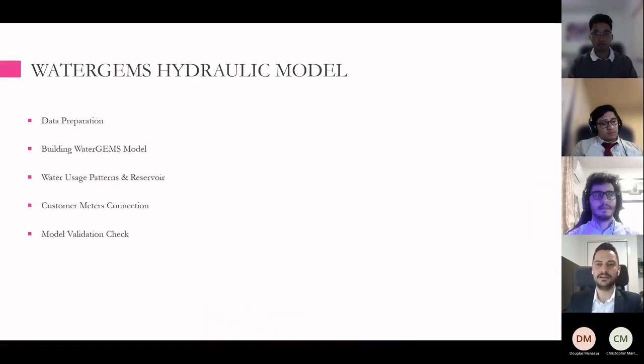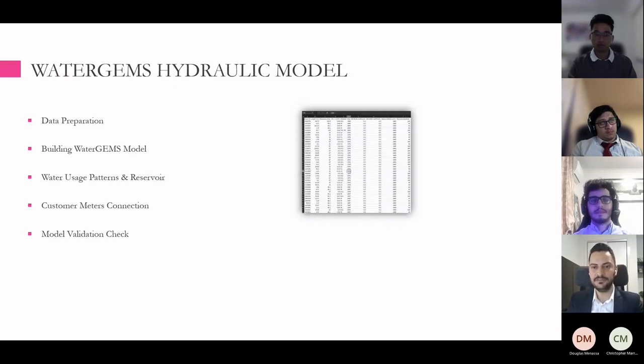As mentioned earlier, there are three components in digital twin: hydraulic model, live data, and digital twin, which is a combination of the two components above. Data preparation. After we received the data from Yarra Valley Water, about 6 gigabytes of raw Excel sheets, pressure, flow values, and shape files, we were able to access the data using the shape files, and we could read the information of the water network, such as material, length, and size of the pipes. 1. Building WaterGEMS model.